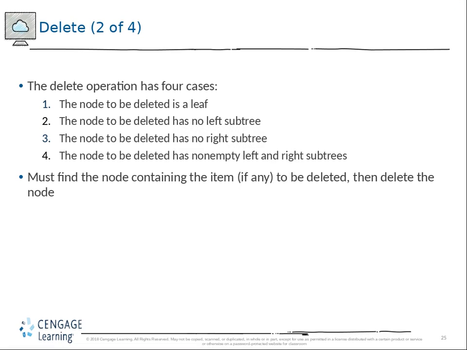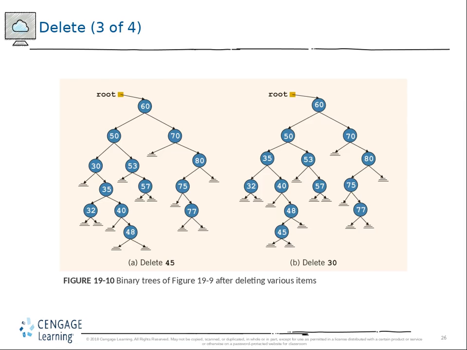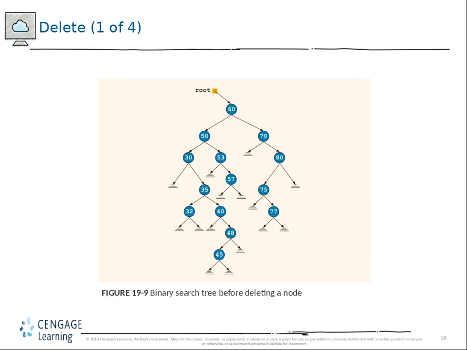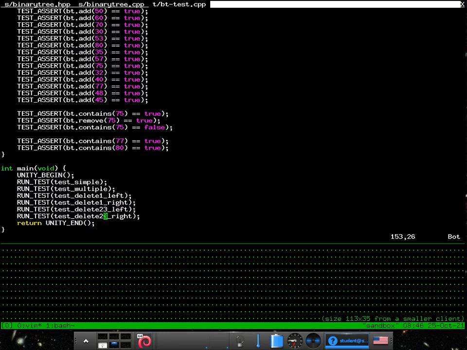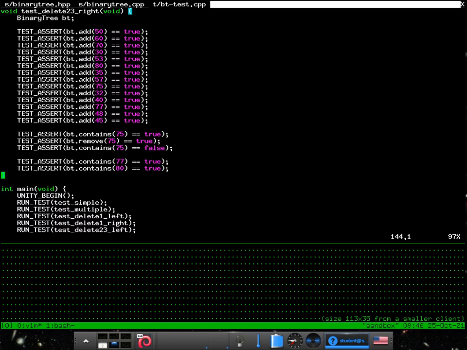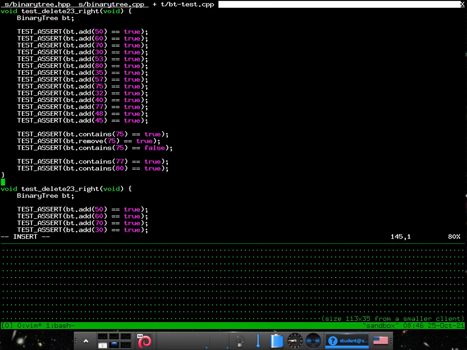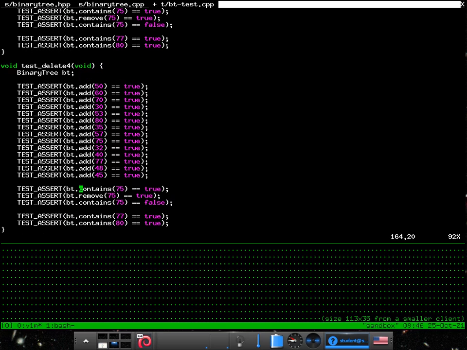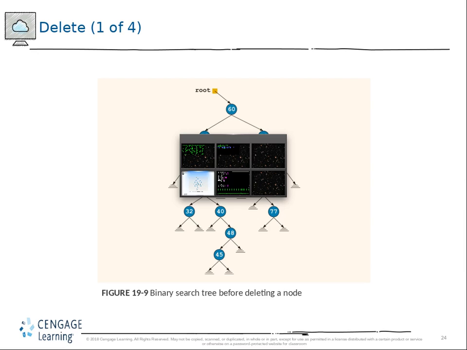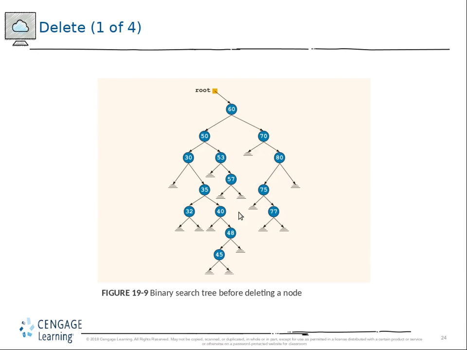Okay, now things are going to get a little tricky. What if we want to delete, let's go back over here, the 50 or the 35? Well, let me go set up that test case. Well, if we delete the 50, we want to make sure the 77 is available. That's on this side. We want to make sure the 32 and the 40 is available.